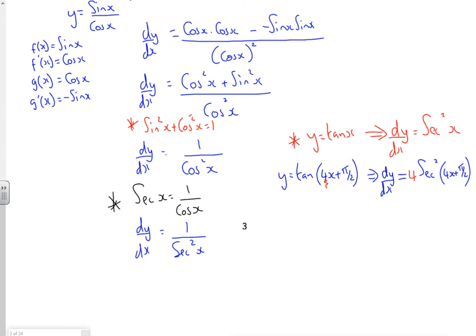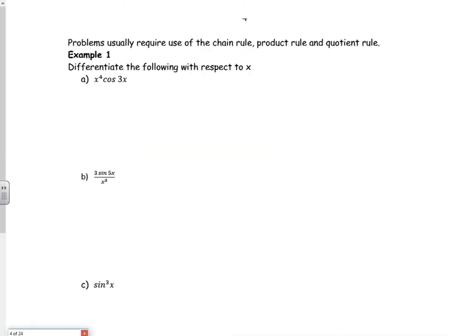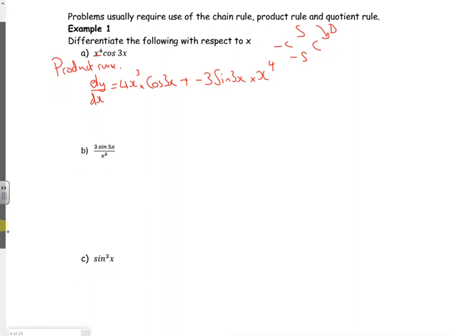Right, let's have a look at these next two problems. Right. I've got product rule. So if I differentiate it - whenever I do product rule, I do first bit differentiated. I can't see what my power is. So first bit differentiated, 4x cubed times by second bit cos 3x. Add on second bit differentiated. So just do my sine cos minus sine minus cos. Differentiating that way. So cos goes to minus sine. And because it's cos 3x, it's minus 3 sine 3x times by the first bit x to the 4. That gets you full marks as it is. But you could take out an x cubed as a factor. But that would get you full marks just for how it was.